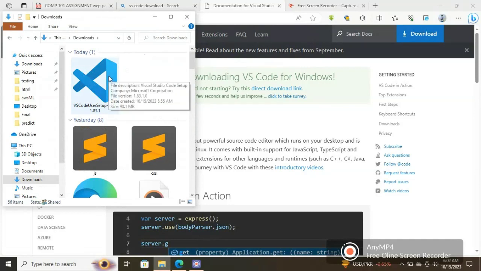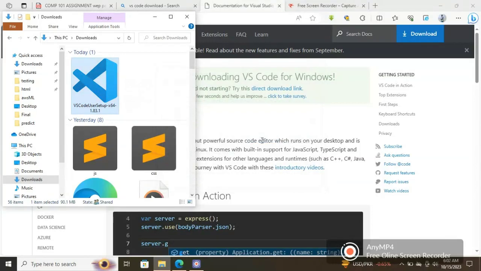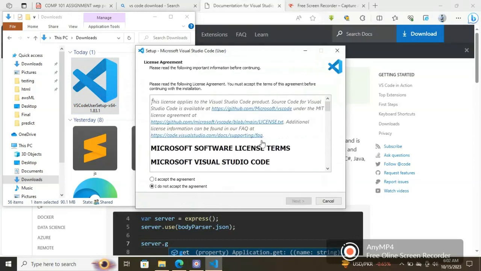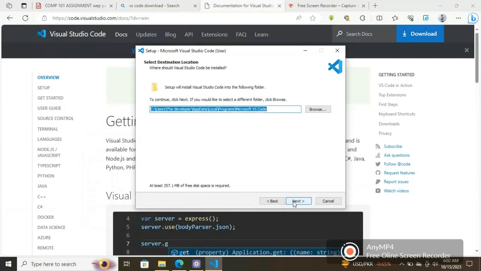So we open the setup, and then we run the setup, and then you accept the agreement, and then you just click next, and next.